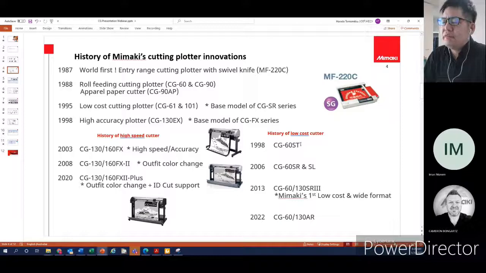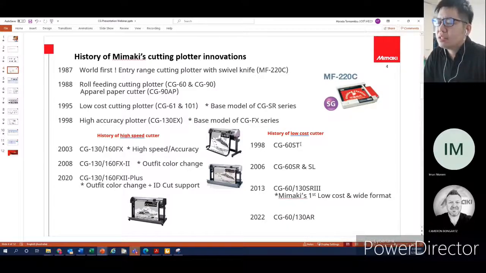In 2020, finally, we got a replacement for the SR3 series. We've got the CG60 and 130 AR series. We're going to go through the differences for these machines from the next page. The reason we are moving away from the name S, because we continued ST, SR, SL, SR3, but now we put AR, is because Mimaki has always been an innovative, leading manufacturer.